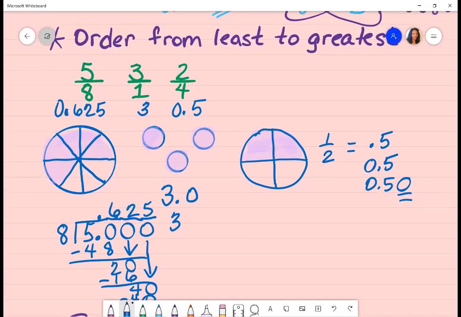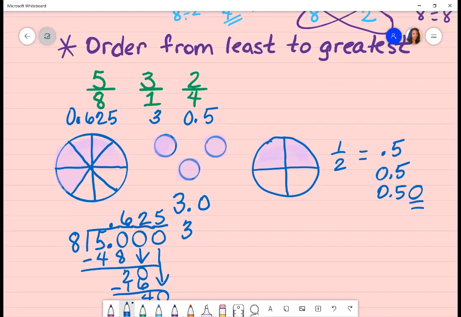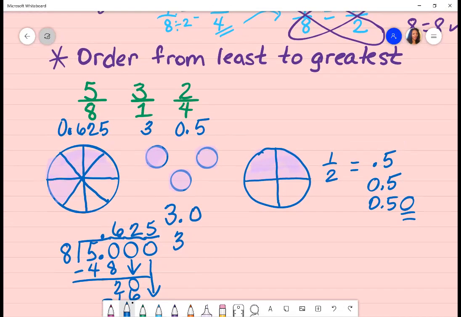Now, the directions ask me to order these fractions from least to greatest. So if I am looking at this, I can see that my smallest fraction is, and this is another part that throws people off. So again, let me just put the point here actually so you can see. If there is a number before the decimal, that is definitely going to be a bigger number than what's shown as 0, because 3 is bigger than 0 in this case, right? So we know 3 is definitely going to be our last fraction. That's the greatest fraction. So we can go ahead and put that in last place.